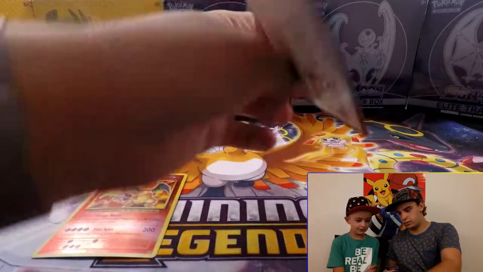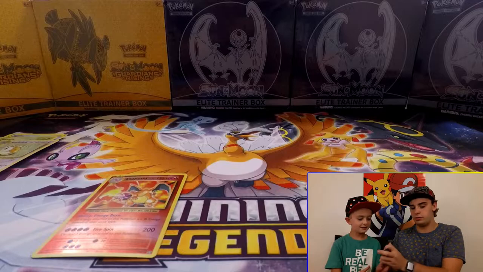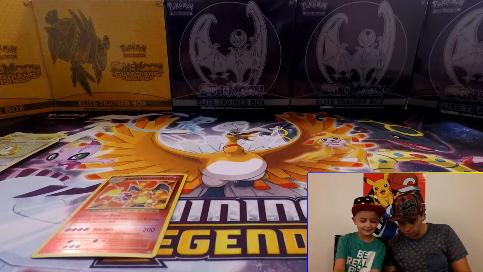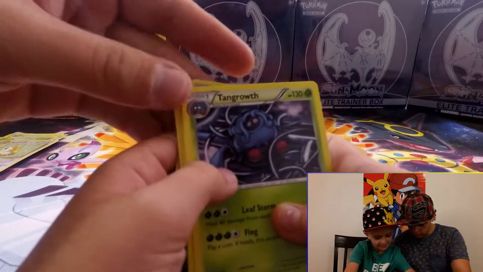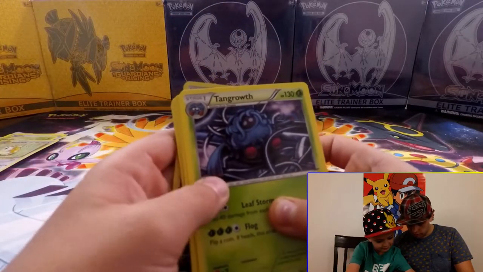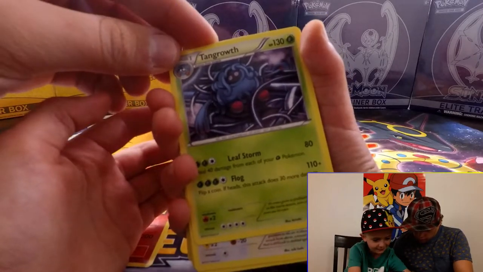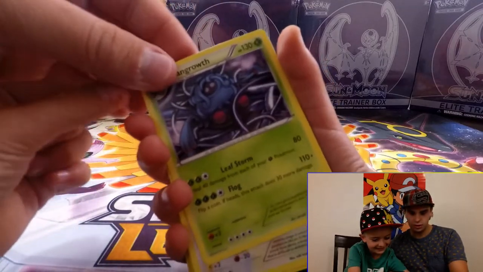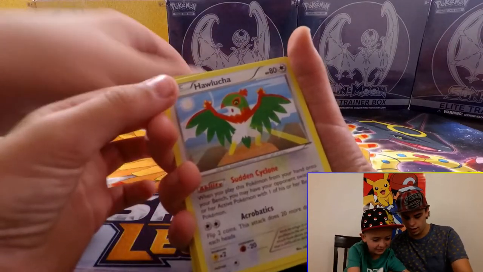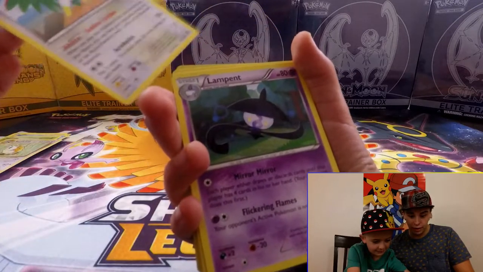Code card. Okay, 1, 2, 3. To the front. Okay, give it to Bentley. Here, you show them. A Tangrowth. We got a Tangrowth. I never knew that Tangela could evolve. Yeah, didn't know that either. Is that a Mega? Nope, it's just a Tangrowth. We got Hawlucha. What's next? This is pretty good, guys.